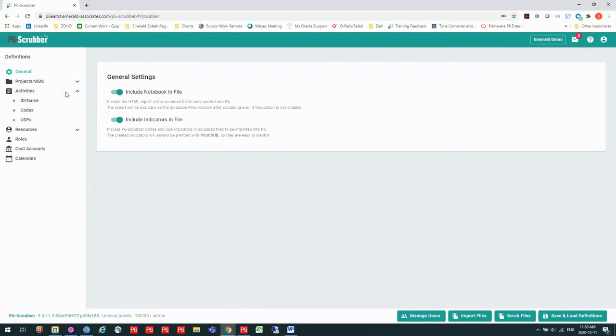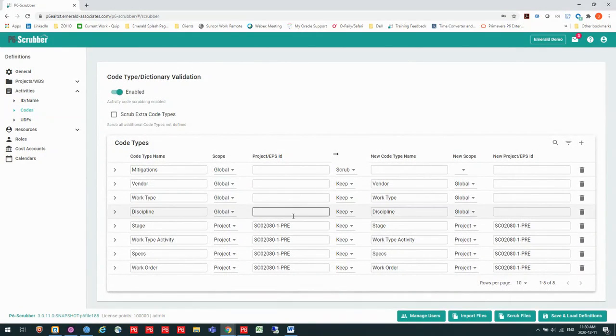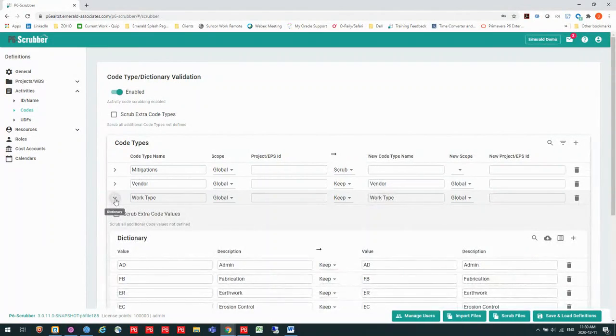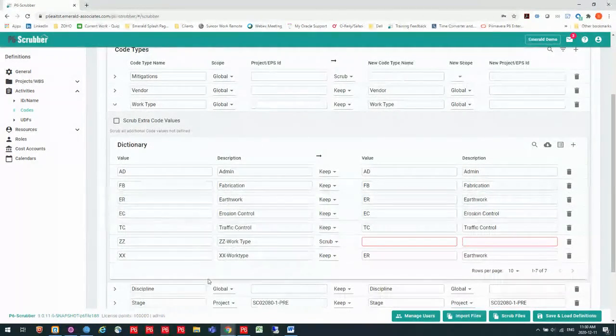So in my activities, if I look at my codes here, I can show that I had one that was scrubbed, and my vendor was okay. In my work types, I had a work type value of ZZ in my original file. I didn't want that to come in. That wasn't a valid value, so I scrubbed it. I said I wanted it removed.